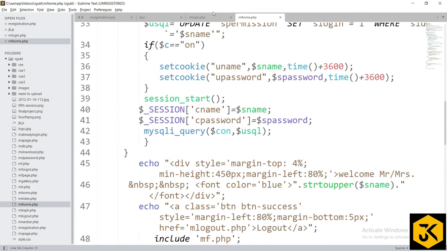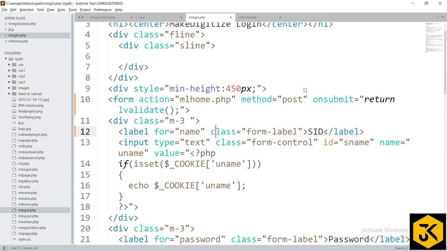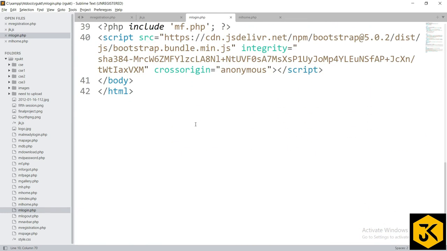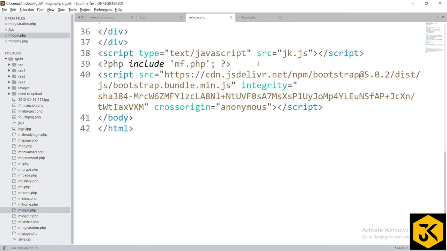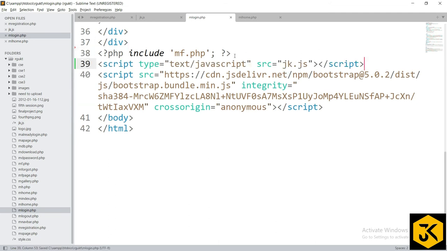When the user is submitting the registration form, on submit you have to make it L validate. The thing is, you have to connect it to the jk.js first. Yes, we have connected it to the jk.js also. So we make sure that this should be there.